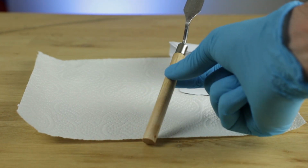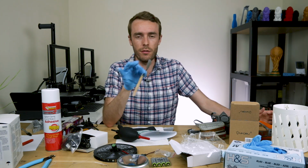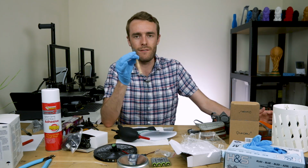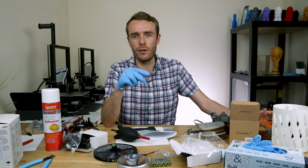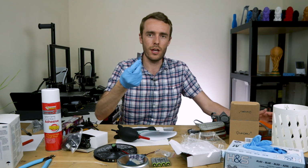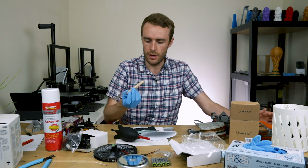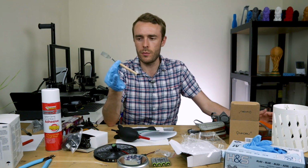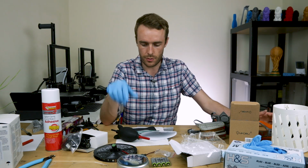Now, the fact that it's metal is not great because it means you can cut or damage the FEP film and the aluminium print surface fairly easily. However, I've not had a problem yet, and because it is very thin, I can just slide it without having to dig in at all, and that really helps when it comes to removing prints. I can't remember where I got it from. I think I got it free with some other printer, but anyway, it's worked out fantastically for doing this.